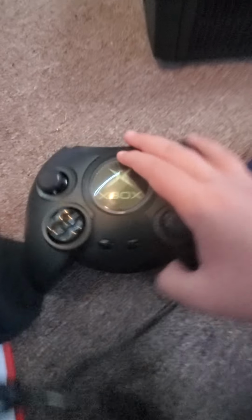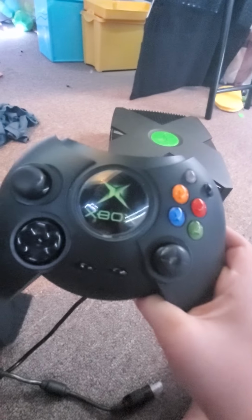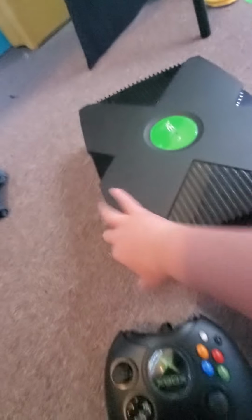For some reason, this looks really small on camera. But it actually is very, very big. And this looks small on camera because it is small. But it looks smaller on camera. It's like this size if I just put it closer to the camera. For the Duke, same thing. And when I put it the normal way, see, that looks a lot smaller. And same thing for the console. That is how big it is. But on camera, it doesn't look big. But it is pretty heavy.